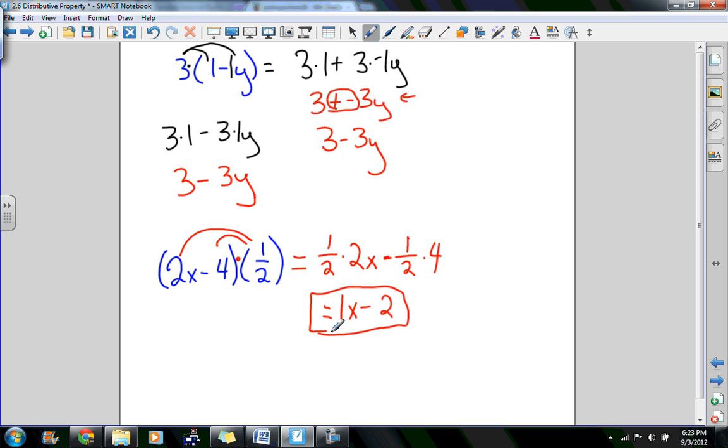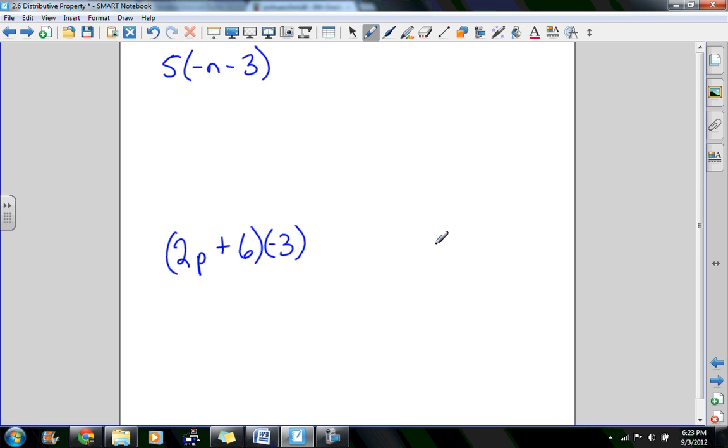Okay, some of you might already be asking, well, can I just skip this step? I don't want you to right away, but once you feel comfortable with everything, you can skip that step, and you will skip that step. But just make sure you don't skip it too early, or you'll get yourself confused. Okay, we're going to do our first pause. I want you to try these on your own.